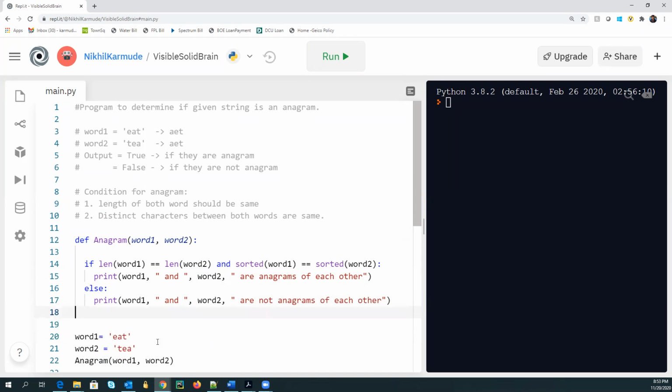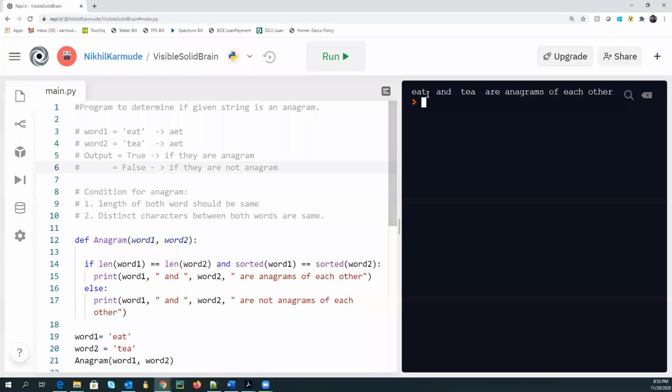So now let's run the program and see if it is showing the correct expected output or not. Ideally, this statement should be printed because these two words are anagrams. So eat and tea are anagrams of each other. That means the program is working correctly.